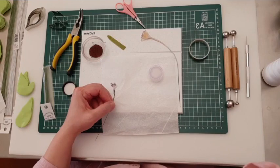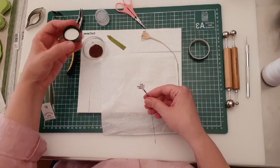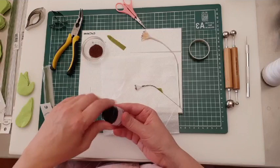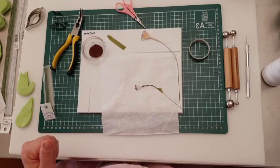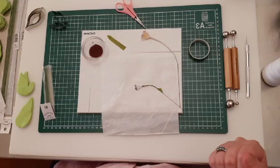So this is the easiest way you can make your own stamens. So please feel free to use this technique, and you'll see how delighted you'll be, because you don't spend too much money. You economize.